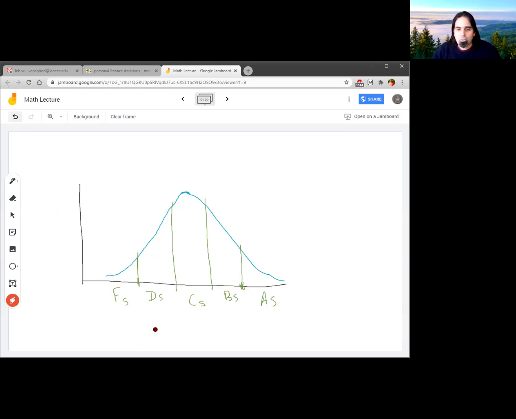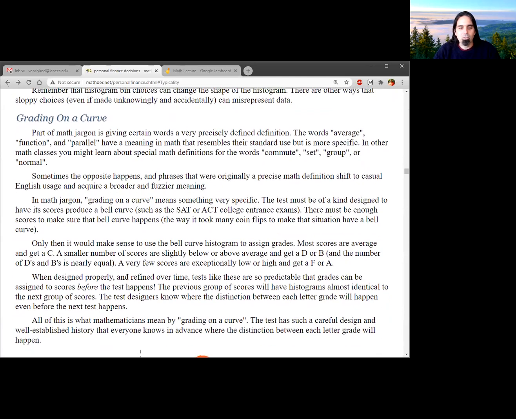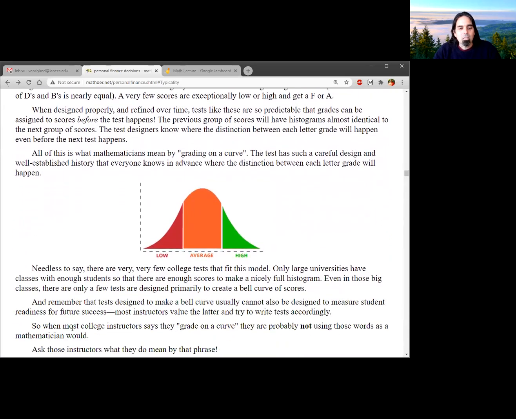And almost no one at LCC does this. The classes aren't big enough to make this routine work. Just like if you roll dice and add up the total only a dozen times, you're not going to get a nice bell curve. So people that use the phrase grading on a curve at LCC are usually using that phrase inaccurately. They are not actually having this curve with predetermined grading cut points before the test happens. Usually people say, I grade on a curve, and what they mean is they fudge things of what you really need to get a B or an A or something to try and make people happy. So just be aware of that.